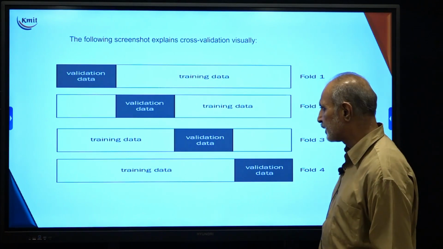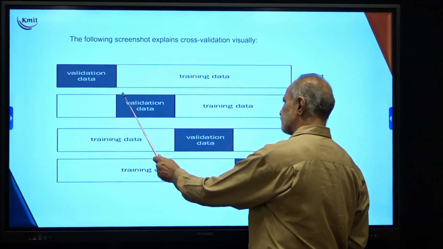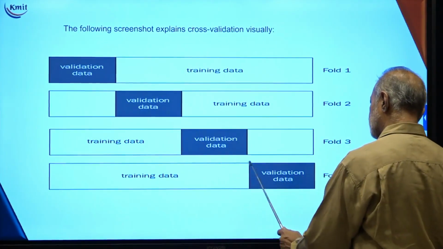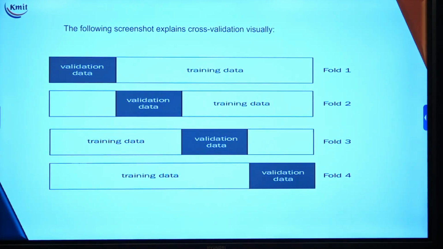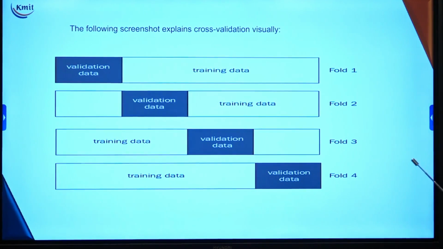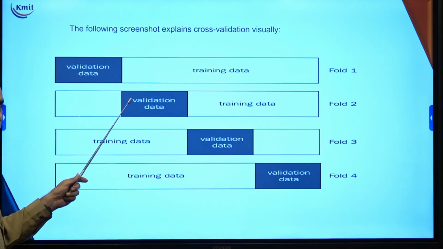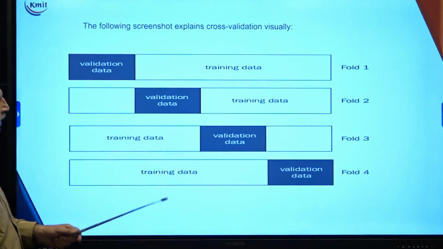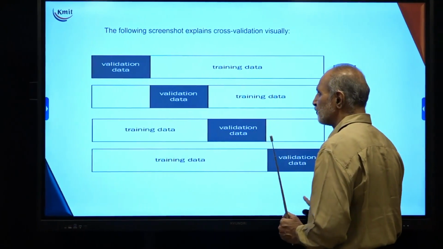So, what I do is I take a portion of the data for a validation part. Next time I take another portion of the data for validation, and another set of the data, and another. So, you can see that the entire data set has been used for cross validation. First time my fold number 1 was validated, second time fold number 2 is getting validated, and so is the third, and so is the fourth. So, every data has a very good chance for validation. This is the way we use it.